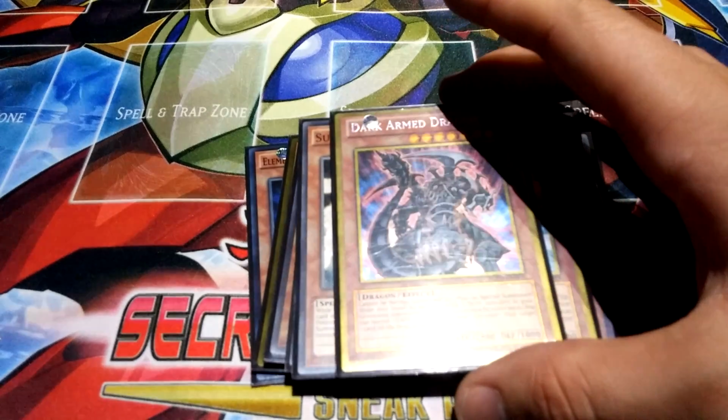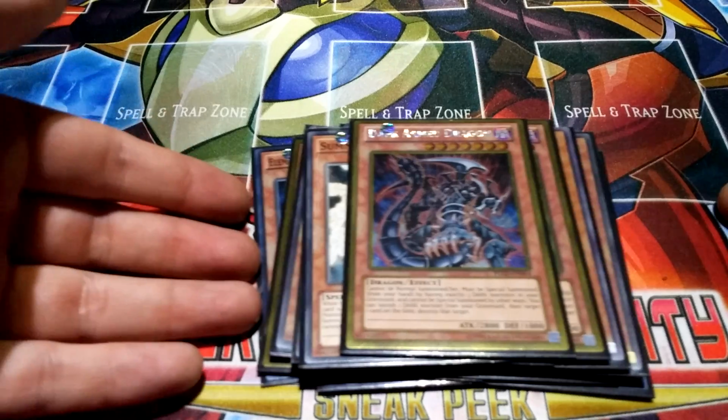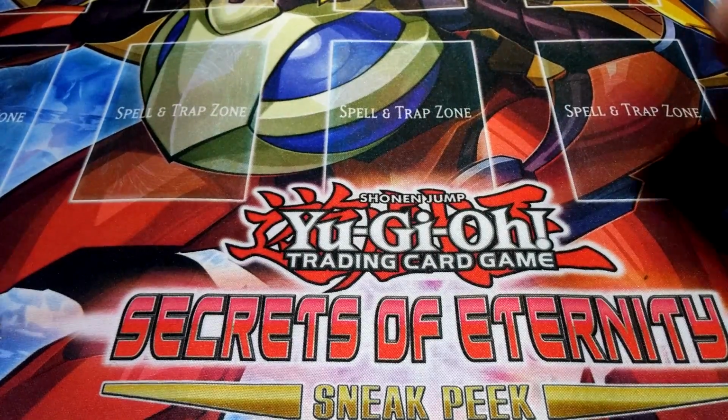1 Dark Armed Dragon, lots of graveyard manipulation in this deck, so it's a great way to go. Yeah, you all know what Dark Armed Dragon does, it's a great card. Right, so on to the spells.